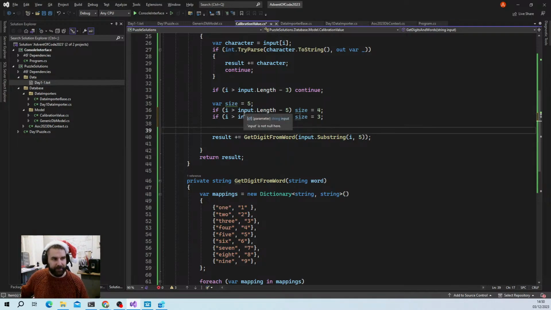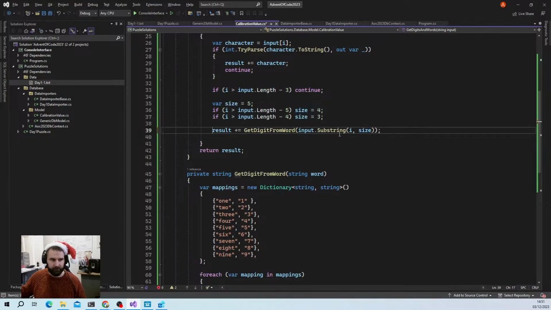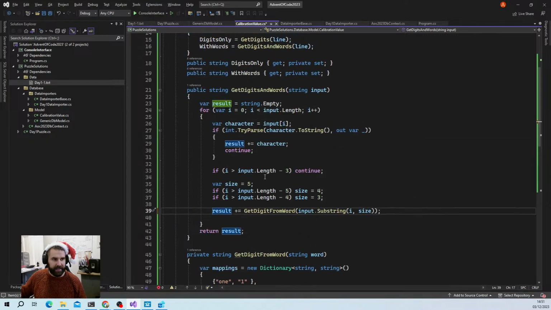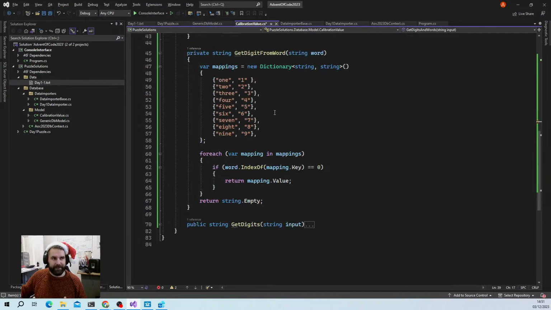So this will trigger first. It's important that this comes before this one, because then that'll change that. That's fine. And then instead of using 5 here, we're going to use size there. That's going to build our digits. We can't check it in the database because it's not working, but that is our solution so far.